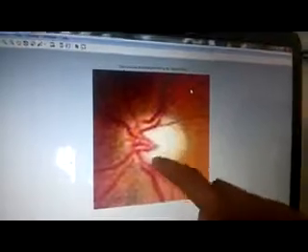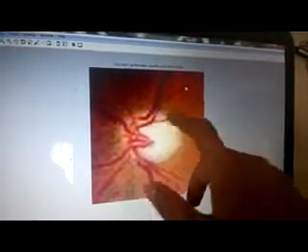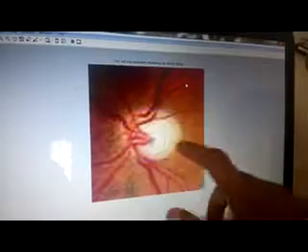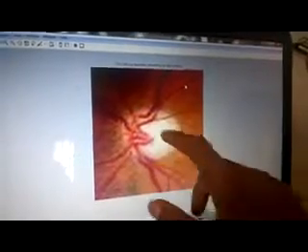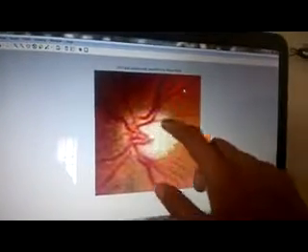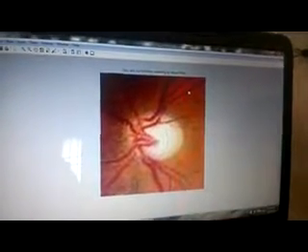Figure 6 shows the boundary of the cup and disc. The light portion here is the boundary of the cup, and the dark portion here is the boundary of the disc. We have to smooth it by ellipse fitting and ellipse smoothing. This is shown here. This portion is the optic cup portion, and this is the disc portion. This is ellipse fitting, this is ellipse. This is for the cup segmentation, this is for the disc segmentation. At last we have to find the cup to disc ratio.